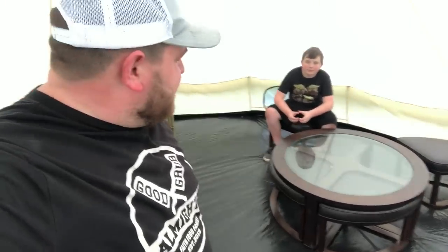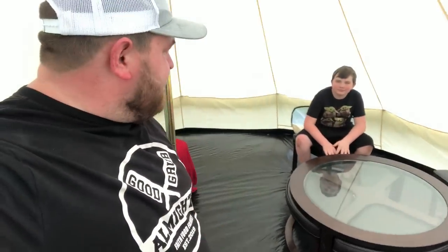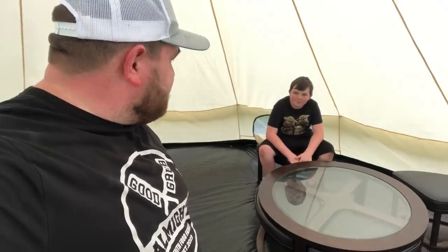And Aiden, have a seat over there. See how that feels. Probably wouldn't take this table and stuff camping. I might though. It's pretty awesome, honestly. It'd be worth it if you could manage to bring it. But it's got four chairs that pull out underneath it, and you could be playing cards there, you could be eating there. I think that'd be cool to actually have with you while you're camping. If I'm bringing this thing out and setting all this stuff up, I'm camping for a few days anyway, so might as well, huh? I'm about to get a trailer to go camping. It's funny. But, yeah, I love this stuff.